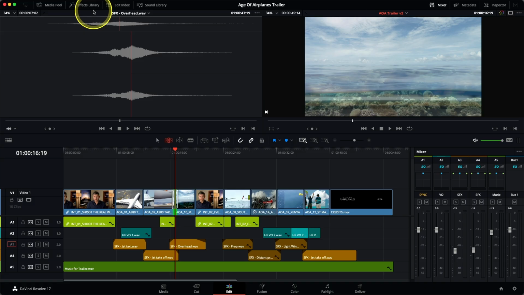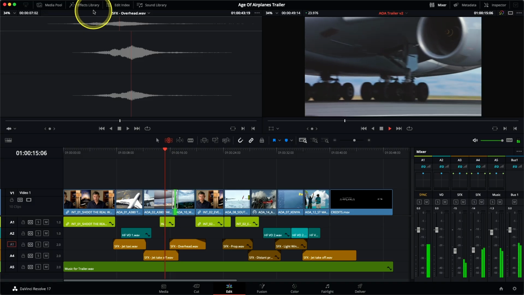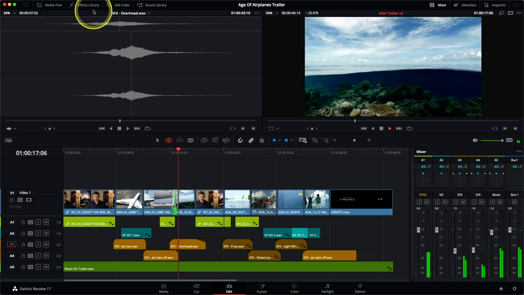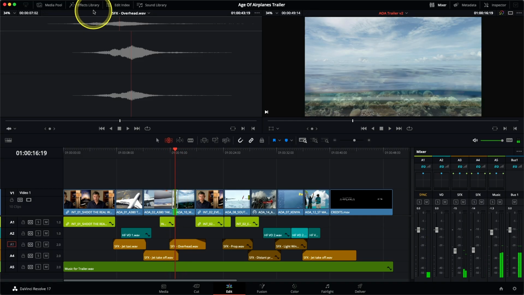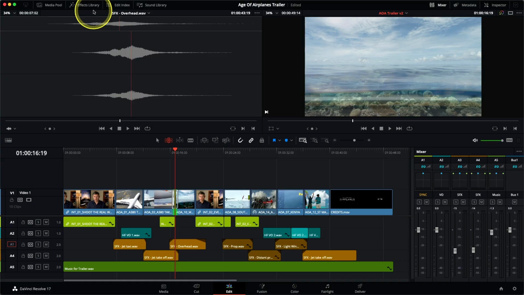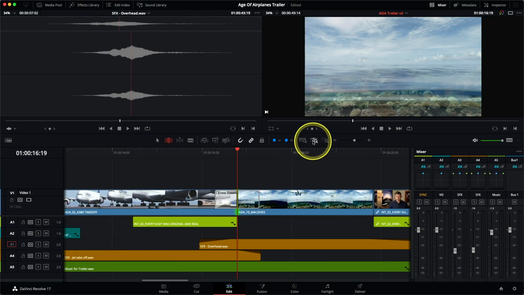Let's just preview that with the / key again. And that simple fade usually indicates to the audience that some change is there, usually a change of time or a change of location. Let's just zoom in on that transition a little bit as well, because you can also change any of these transitions.